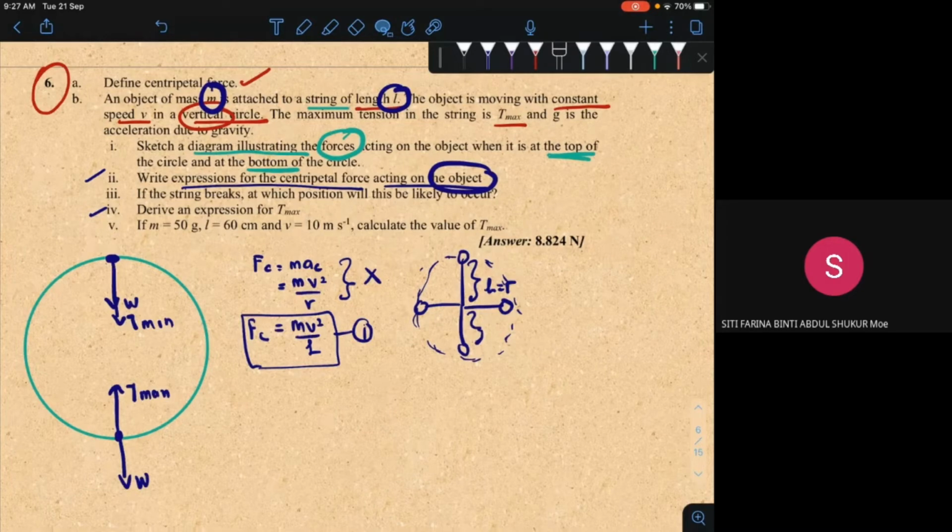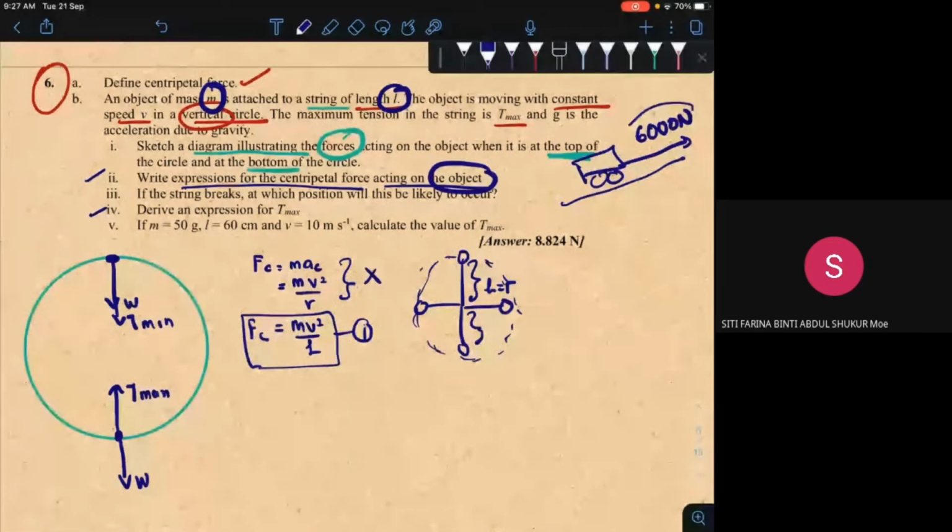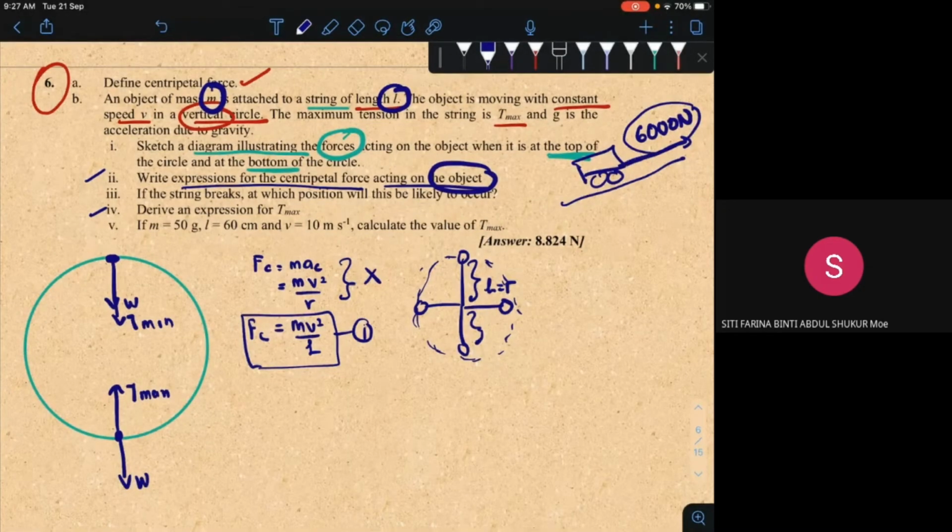Ini kalau if you can remember, we have a question in chapter 4 example yang kamu ada kereta kena tarik over an inclined plane. If you still remember lah, kamu akan ada inclined plane, lepas kamu ada kereta, lepas dia kata dia tengah tarik, dia kata maximum tension yang tali itu boleh tahan adalah 6,000. Okay, so kita pun cari apalah tension yang dialami oleh tali itu dan is around 5,000 something, maka tali itu tak break. Okay, konsep dia sama. If you exceed this maximum tension, is going to break.